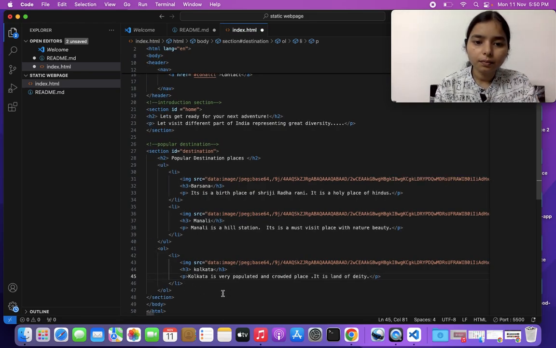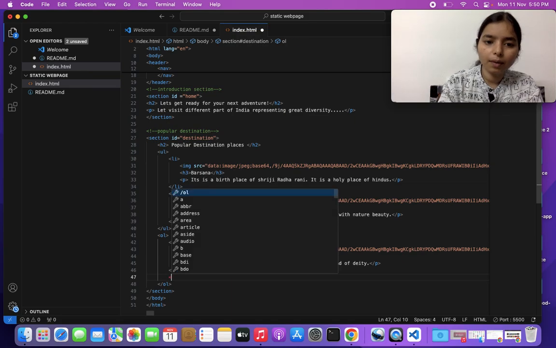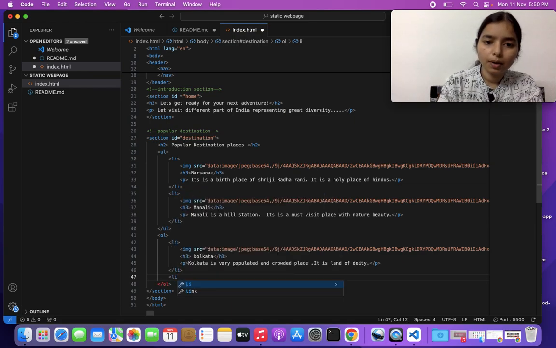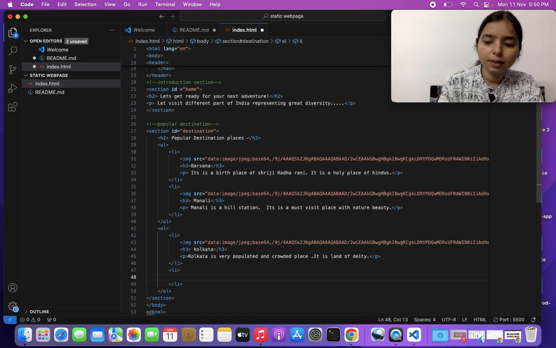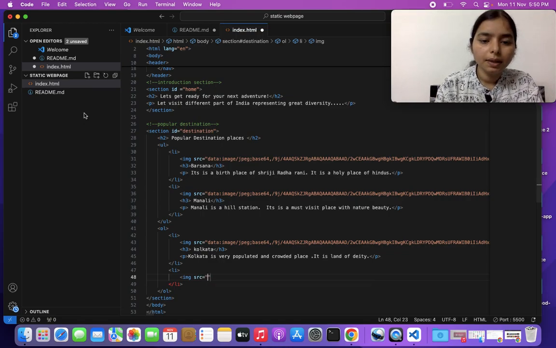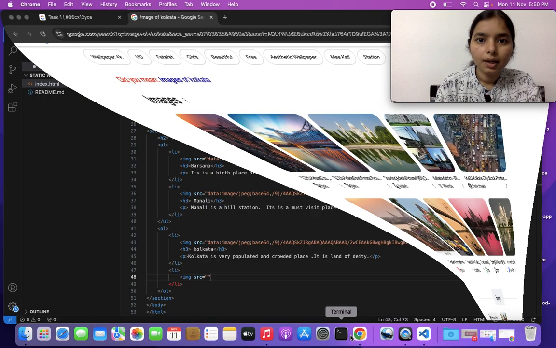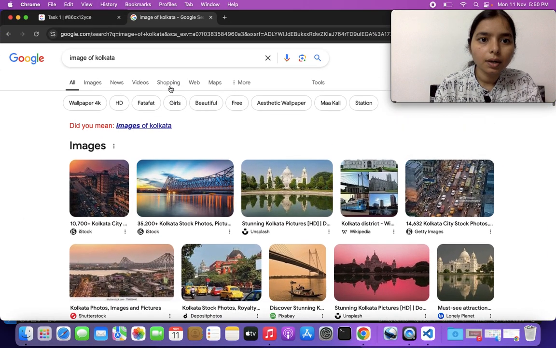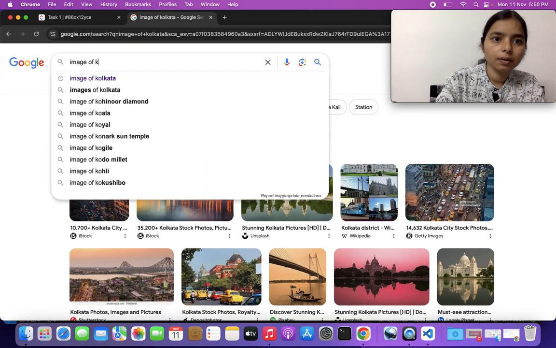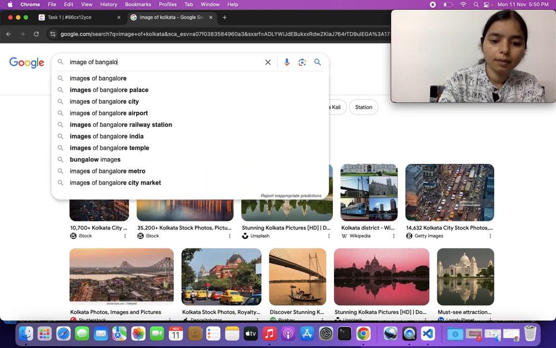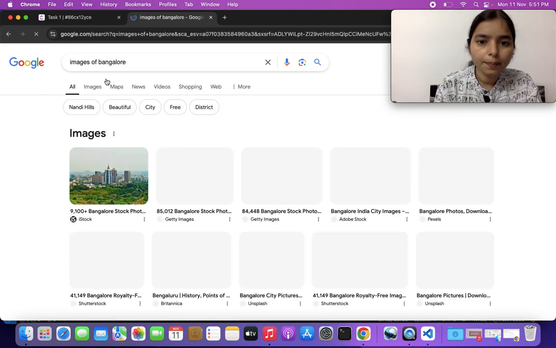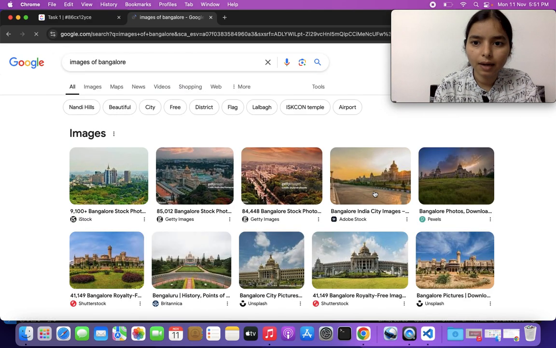Now in the same way I will make one more list. Inside this list, let me add the image src. Let me add the image of Bangalore, any place of Bangalore.